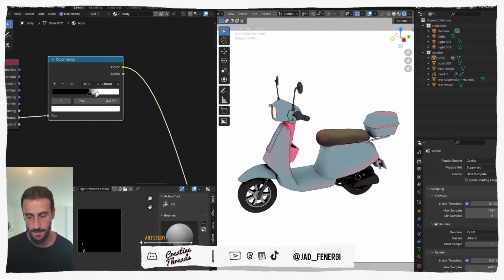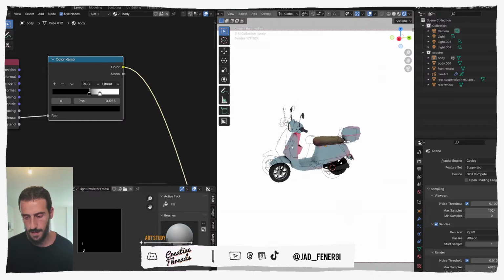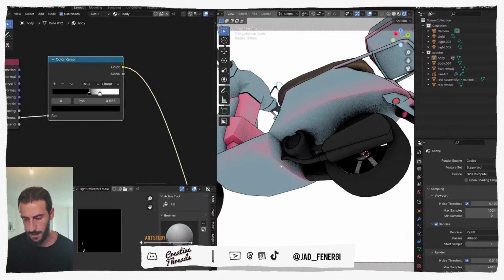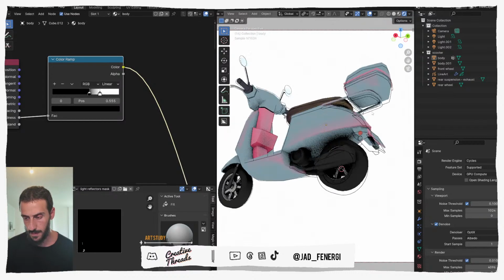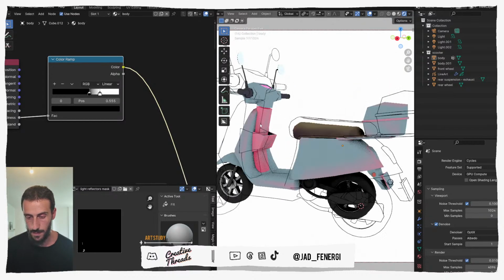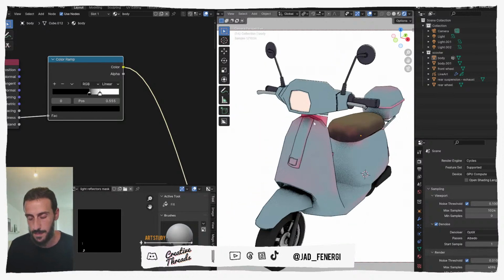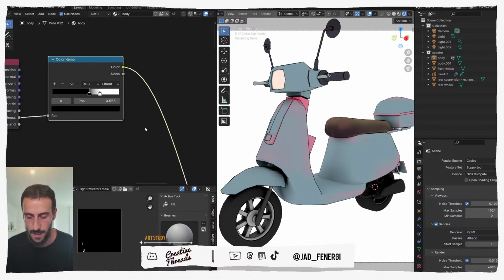That's fine. What I care mostly about is this, to be honest. Like these edges are cool. This is too much. We can always mask it out, but it's fine to have this in a different color. That's not a very bad idea.